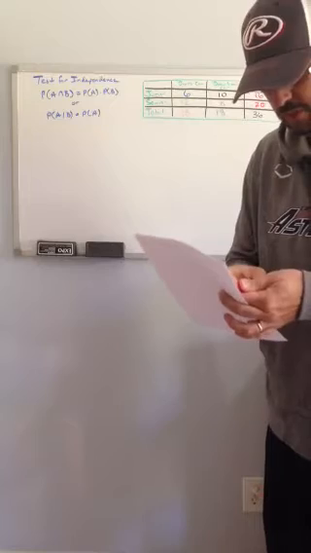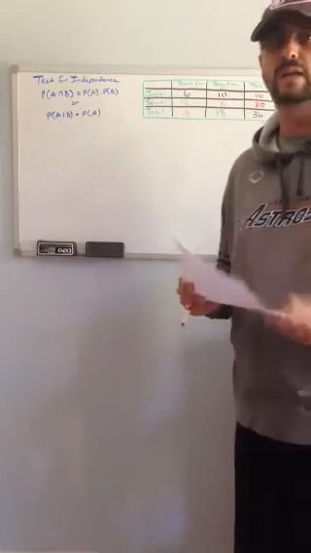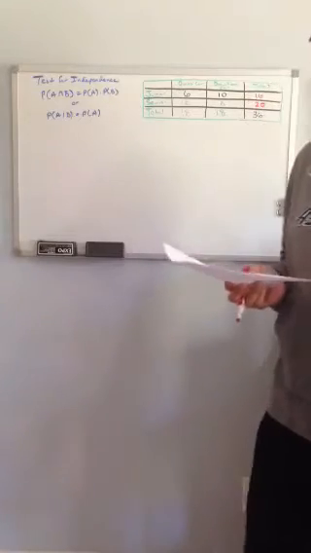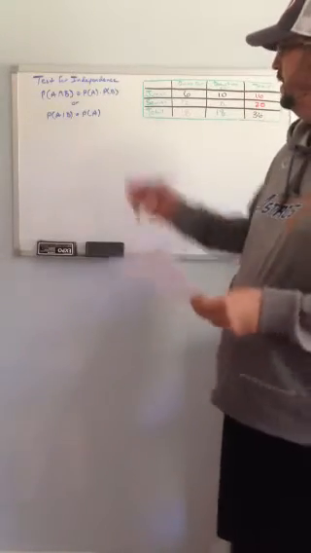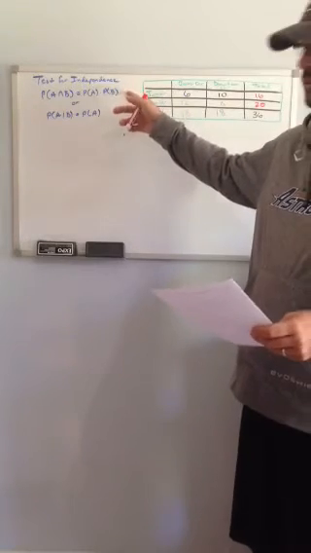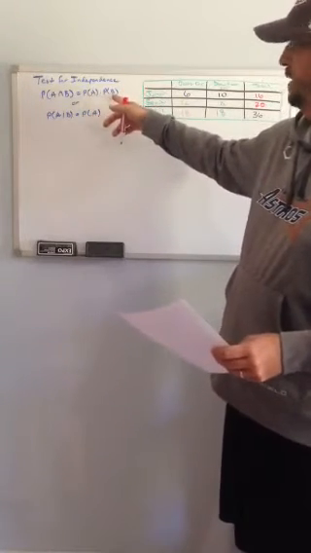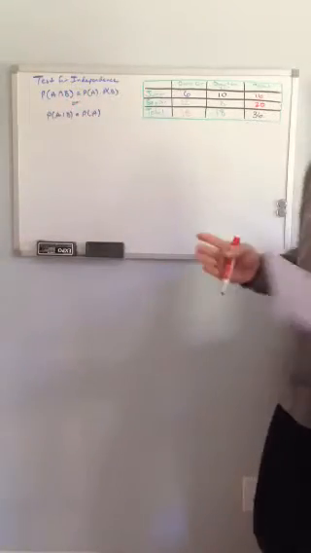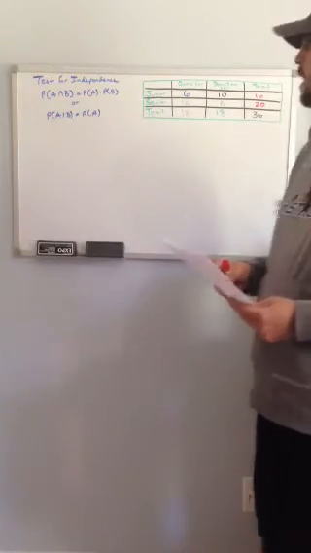So if we look at page two, what we want to accomplish today is taking a look at how to test for independence, which we've done a little bit already. We've introduced that formula. We've got two ways to really test for independence. This is the one that we've seen already, where we take the probability of A, multiply it times the probability of B. If that equals our probability of A and B, the events are independent.